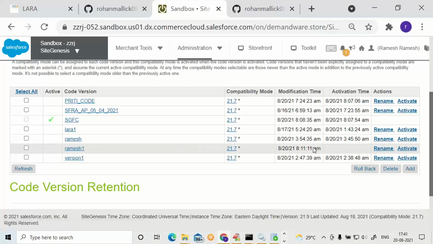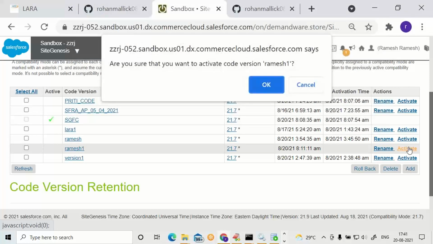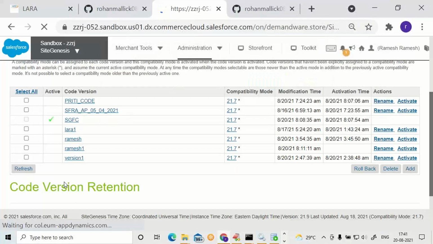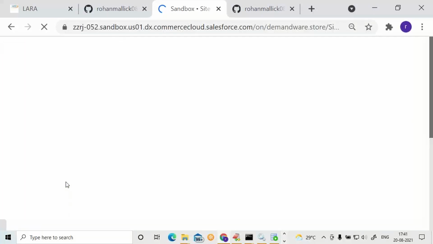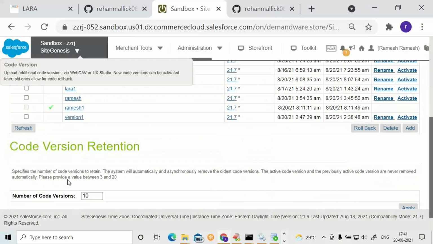For this Ramesh 1, on the right side there is an activate. Click on activate. Click OK. Now Ramesh 1 will be activated. You can see there is a tick mark here. Ramesh 1 got activated. Now you can submit code with the version Ramesh 1.